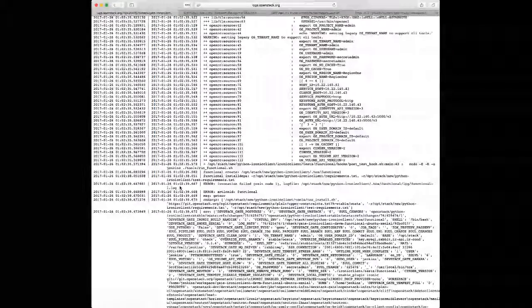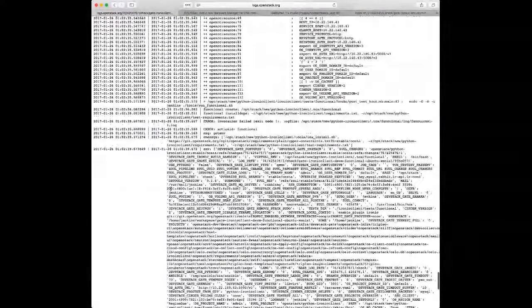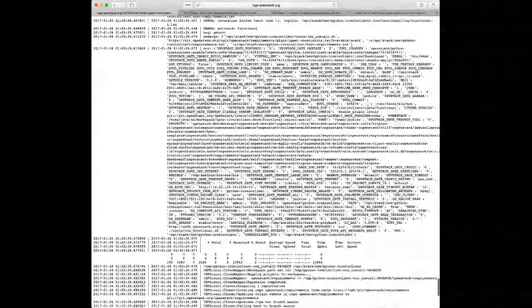You see it errored running functional, and it's got this functional-1.log that we can look at if we need to. Now look and see what happened. It was running tox install, and it passed it this URL to get the upper constraints file for Stable Okada and some of these arguments. And I'm not going to look at the environment, but then we're going to come down here and look.